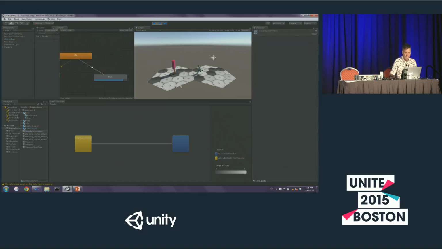Okay. So what I have here, I have the character, in fact, I have this playable graph here that has a crossfade playable. I've shown you before, it's to do a transition. I have this node here, which is an animator controller playable, meaning that it is really a full Mecanim state machine. That is playing here, so you see there's a live link. It was in idle originally, and now it's running. Eventually, I would like to be able to just dig inside of this graph and see this view here, but it's coming.